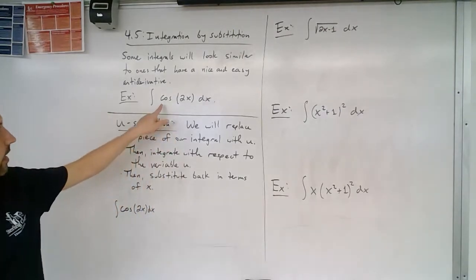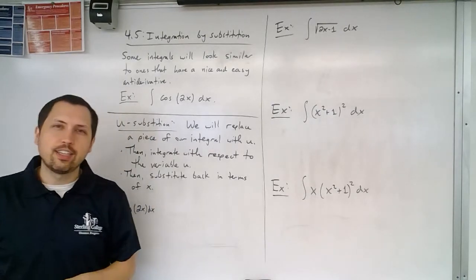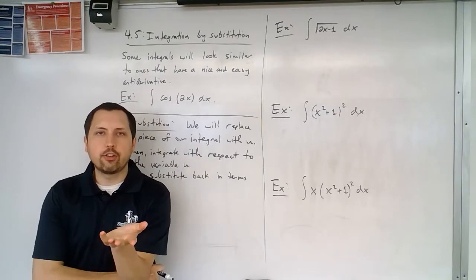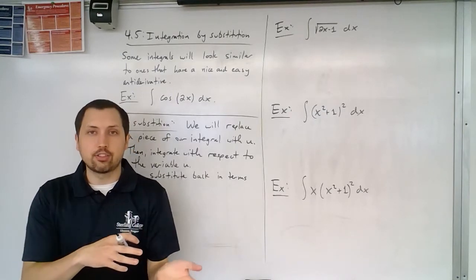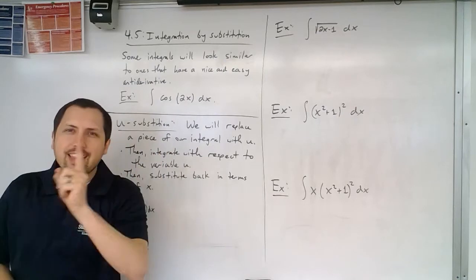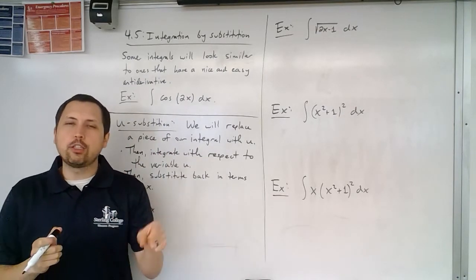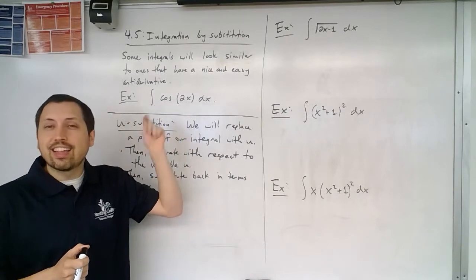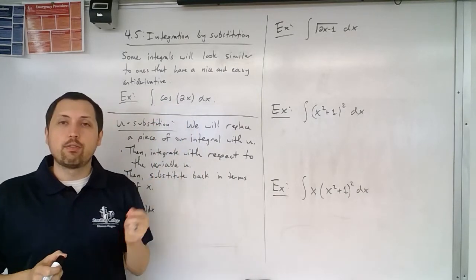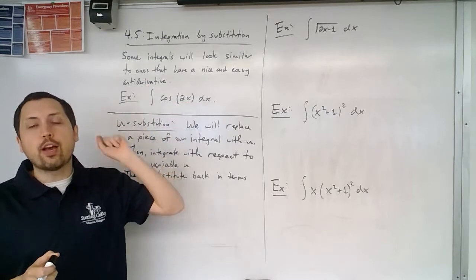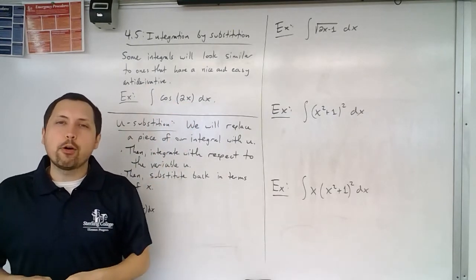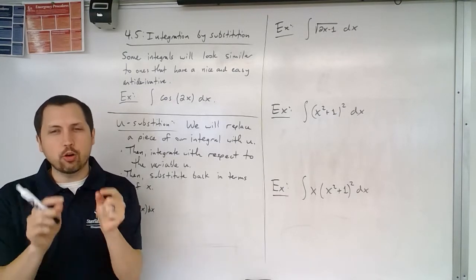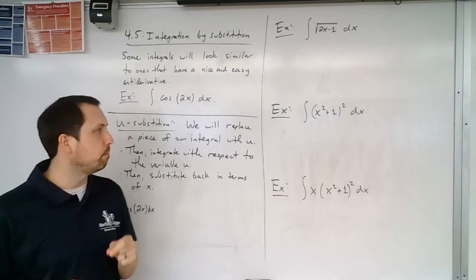But this one here, cosine of 2x, looks a lot like cosine x, right? You know how to find the antiderivative of cosine x, that's sine x. But what if there's a 2 there? How does that change things for us? Because remember, when we took derivatives, the derivative of cosine of 2x is different than that of cosine x, because you had 2x and had to use the chain rule. So how do we deal with that process now with integration? Because we know they're a little bit different, but they're not the same.